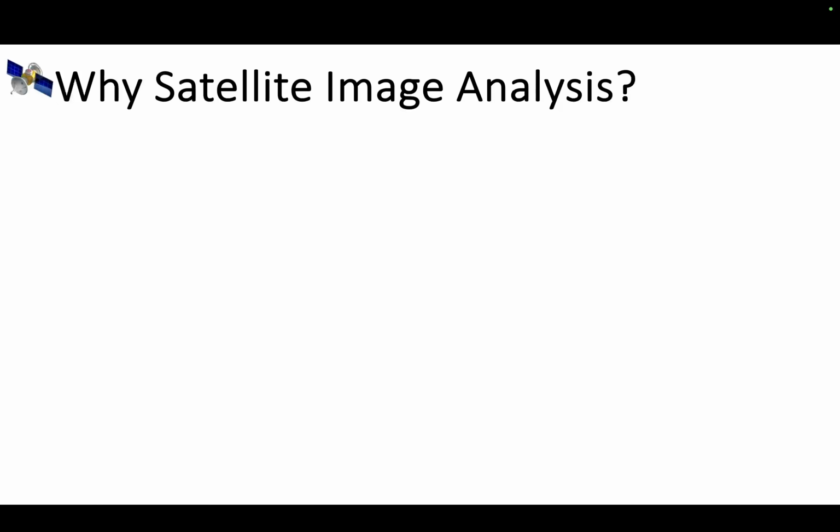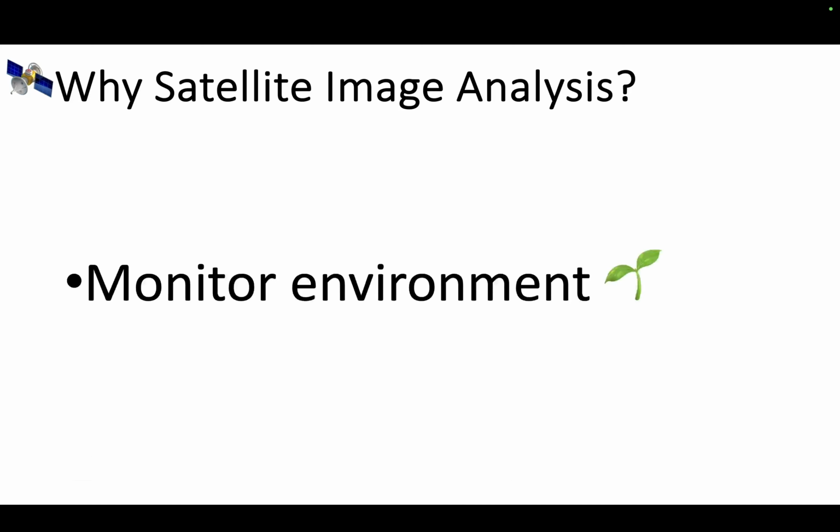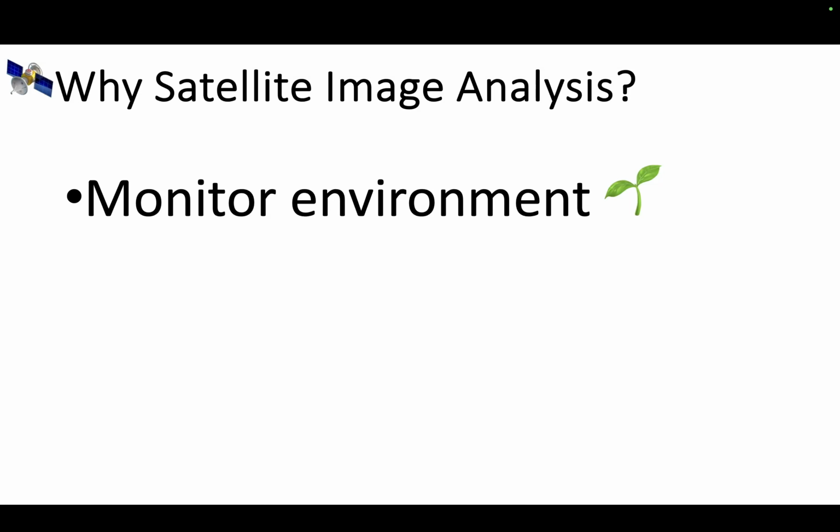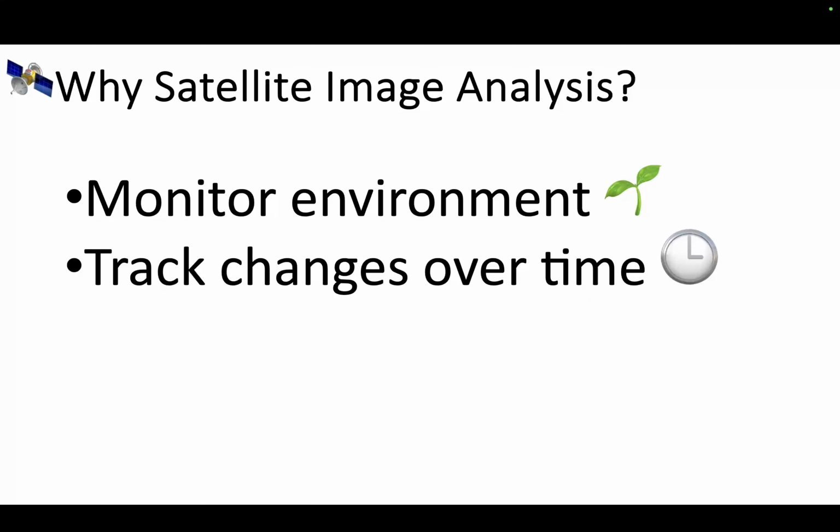So first of all, why satellite image analysis? First of all, monitor the environment. Using satellite image analysis, we can easily monitor different environmental factors, such as air quality, water quality, soil quality, as well as track changes over time. We can easily find out the temporal changes for a specific time period using satellite image analysis.